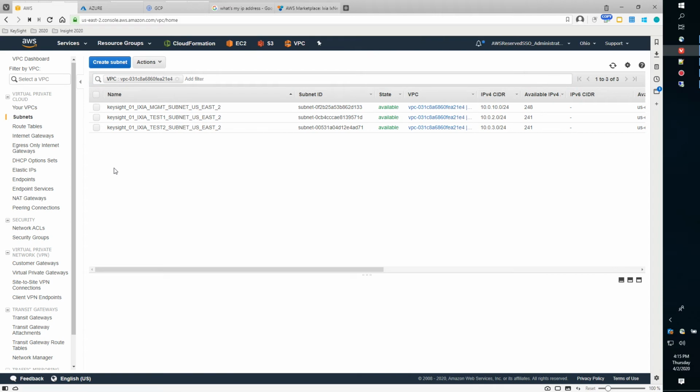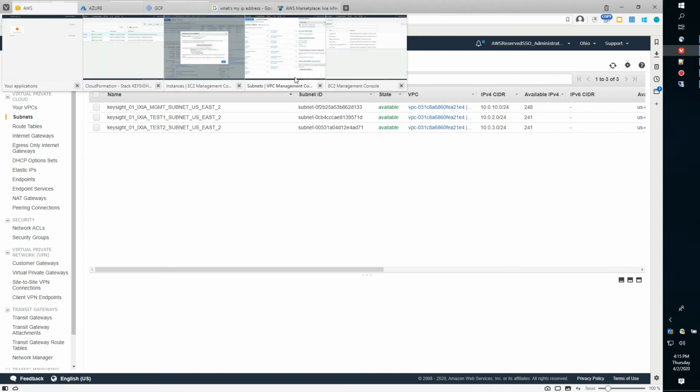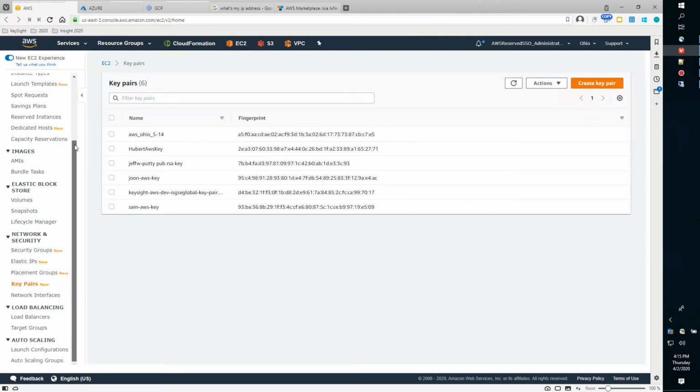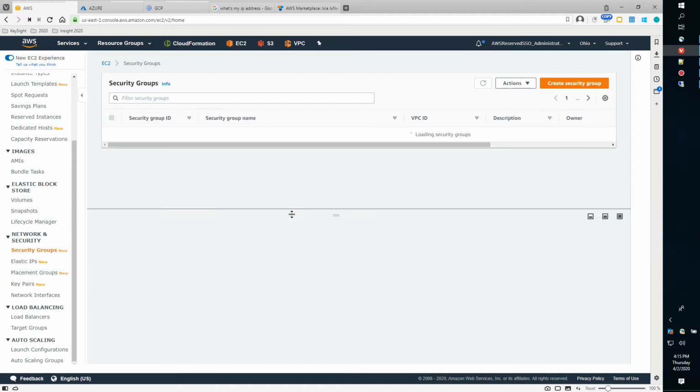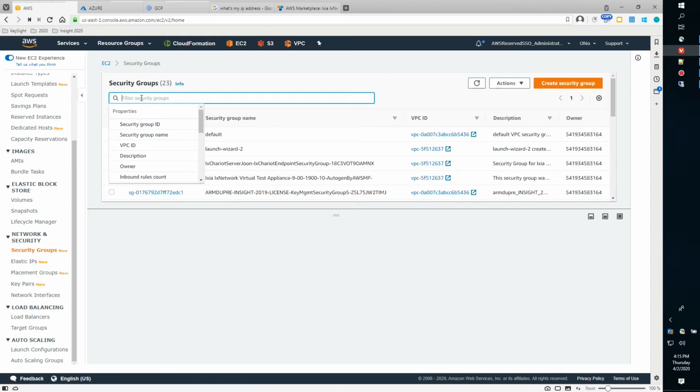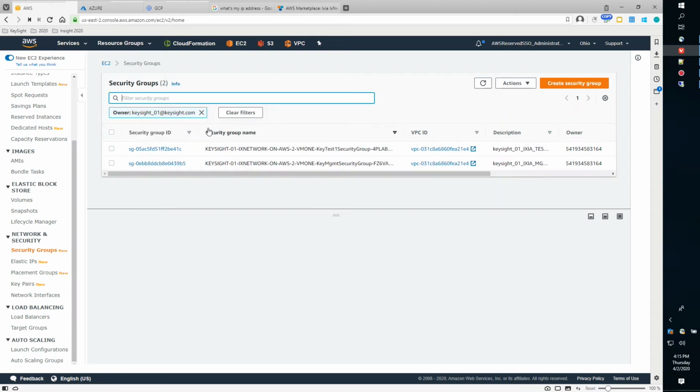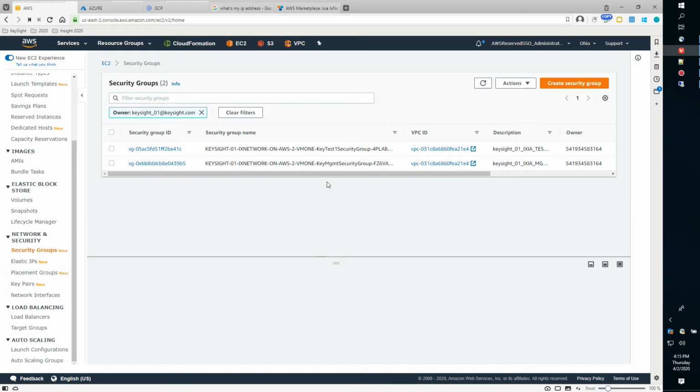So if we go, not VPC, we want to go to EC2 here. If you go to just above key pairs, three up there, Security Groups, and you can search again for your own. Actually, they have another definition of owner in security groups, but I have a tag here that's filters. That's another good thing with CloudFormation: you can filter things and add tags to your objects, which the CloudFormation template does. And you can see some of the security groups.